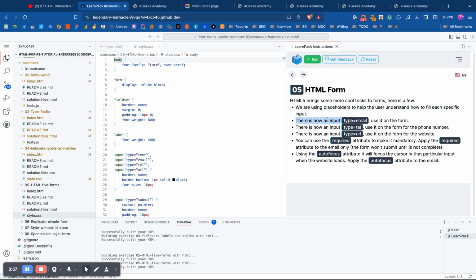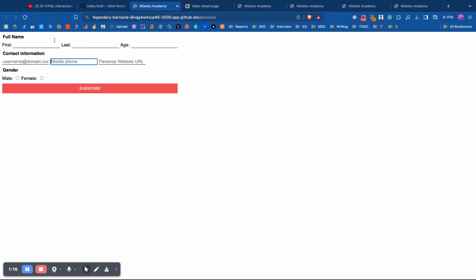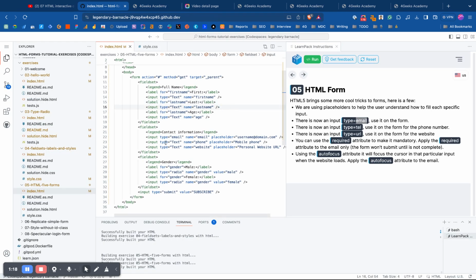Then there's an input type email. You see? So this one is an input type email. By the way, that's not a type email. It's supposed to be type email. That's better. Because the type email is super cool because it will validate already that you are not typing anything. You need to type an email.